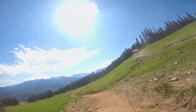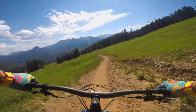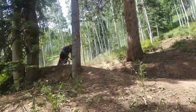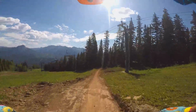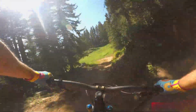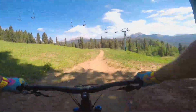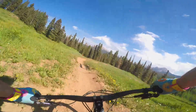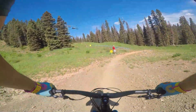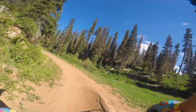I've been looking at the Jeffsy as my next bike since 2018. In all of that time, I couldn't find a better deal financially and for the kit and the quality, geometry, and all that stuff. This is just the perfect bike for me. This bike is so playful, I can't express how playful it is compared to things I've had otherwise. And when I say the perfect bike for me, I was actually looking equally at its older brother, the Capra, which is a full-blown enduro bike. In the end, I decided the Capra was too much bike for me. Being overbiked is, in my opinion, more annoying than being underbiked.